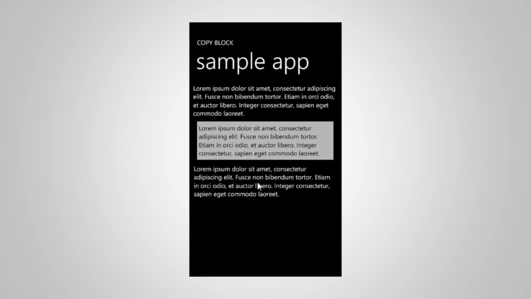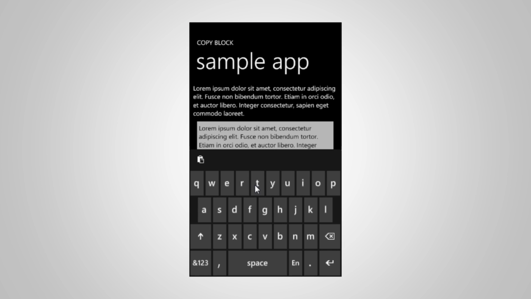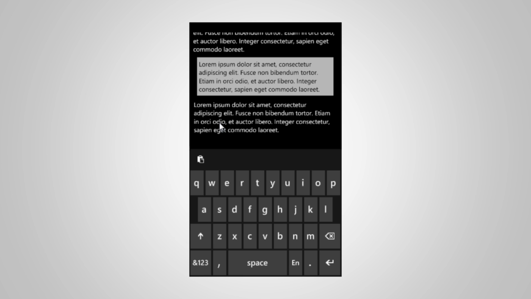So I've developed a different type of text box that cannot be edited by the user and maintains the same style when they click on it. So it looks exactly the same as the text block up there, but I can select a word and then select more of the text and actually copy it.